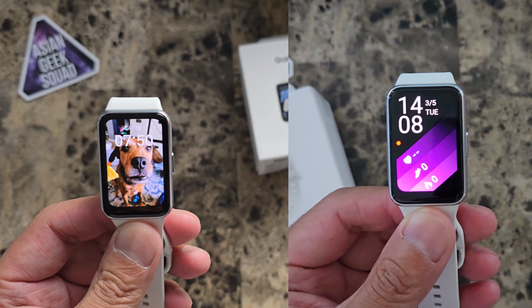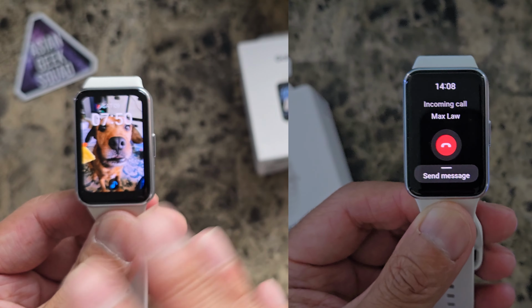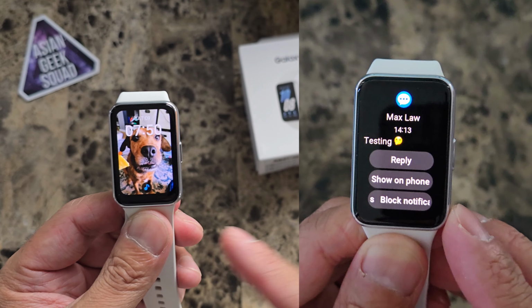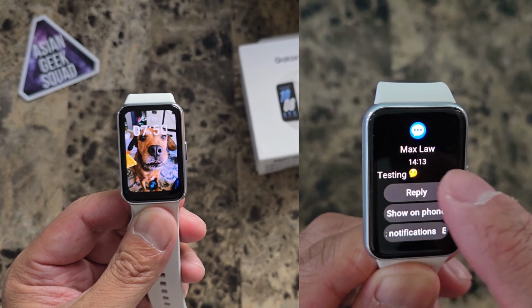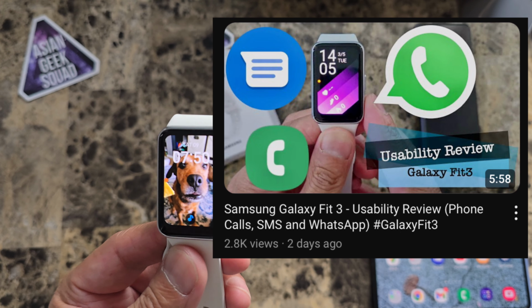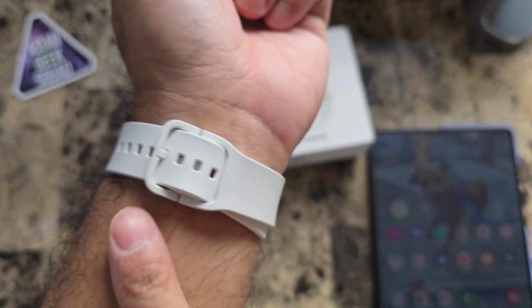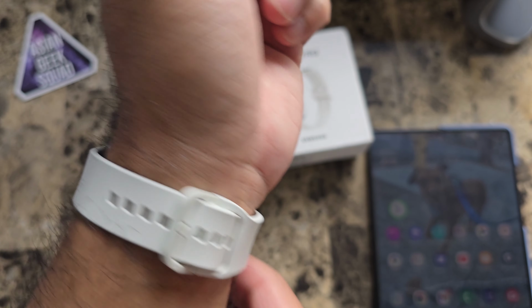This device receives phone calls, however, there's no speaker on here, so you won't be able to answer your phone calls. You can receive text messages as well, but you also are limited to quick replies. And I have an entire in-depth video regarding this subject, so I'll just link to that if you want to check it out.